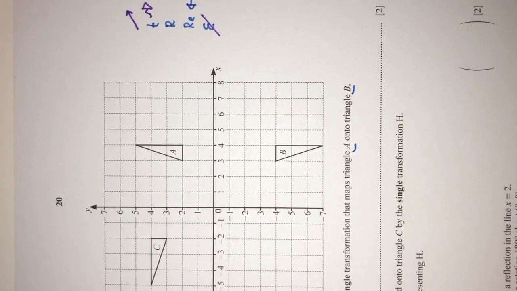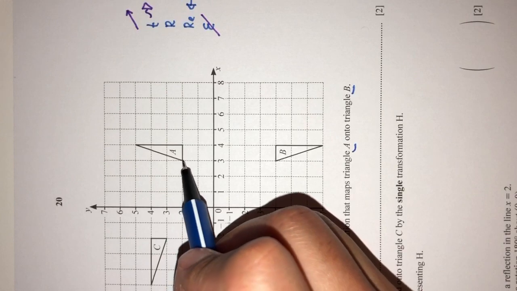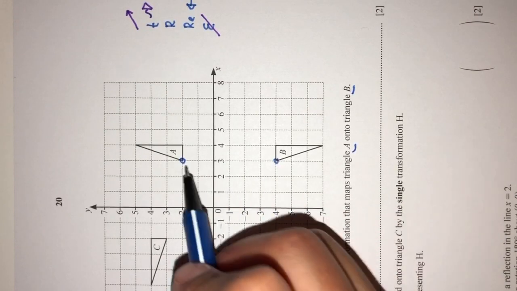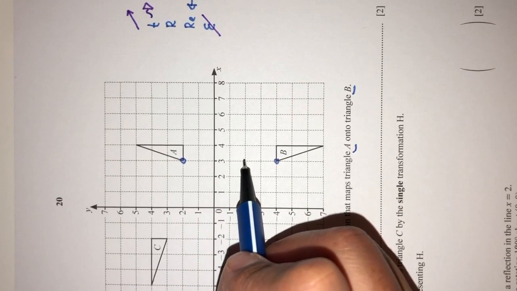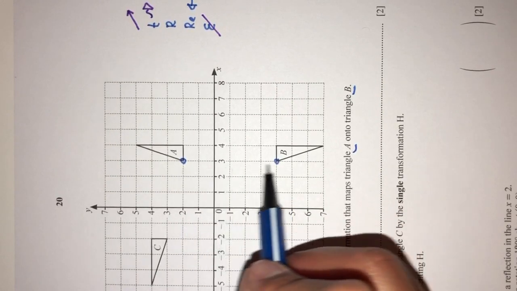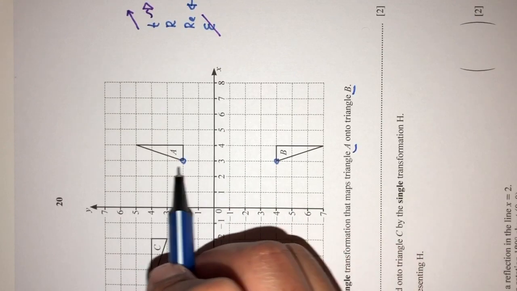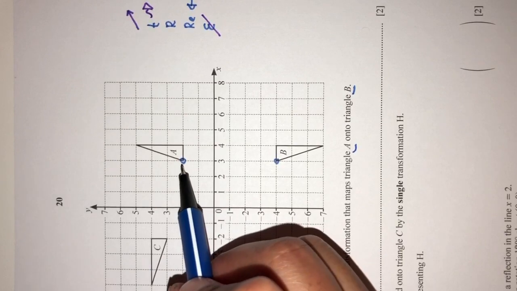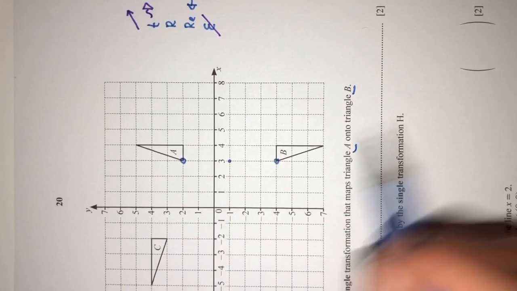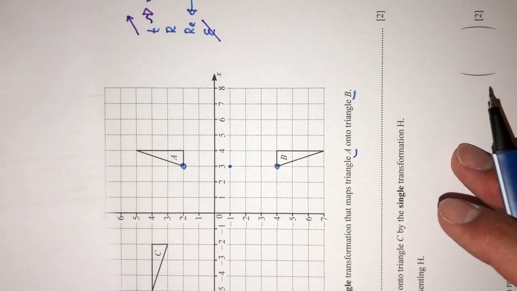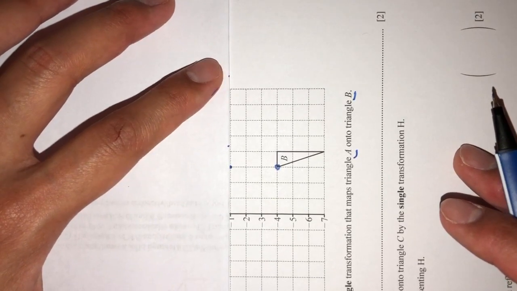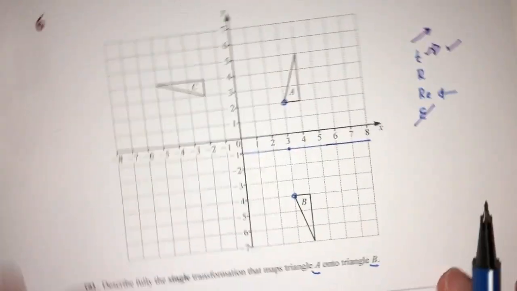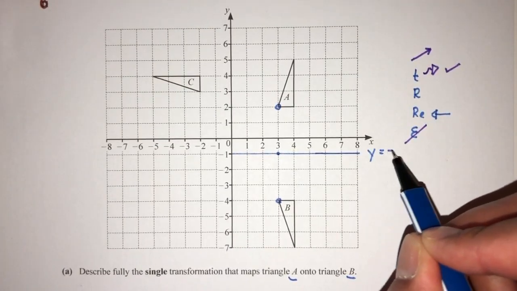Now to find the line of reflection, we just have to take two corresponding points. So this point became this point, so we count 1, 2, 3, 4, 5, 6. This is the distance between them. Now the line of reflection has to lie exactly between. So 6 divided by 2 is 3. So we count 1, 2, 3. It will be right here. So if you were to draw your line, this will be the line of reflection. And this line is what? This line is y equal to minus 1.